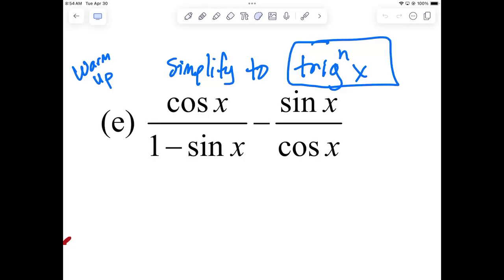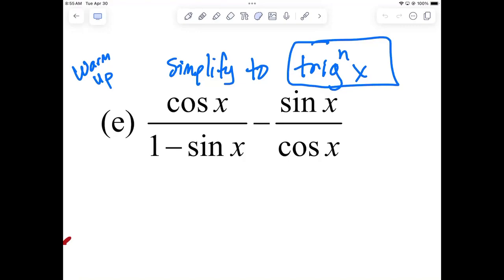All right, remember our goal here is to simplify this down to a single power of a single trig function, okay, like we were doing yesterday. There's actually a strategy in this problem that we haven't quite talked about yet, which is maybe why y'all are stuck. But here's what I can do, just for the sake of doing something.